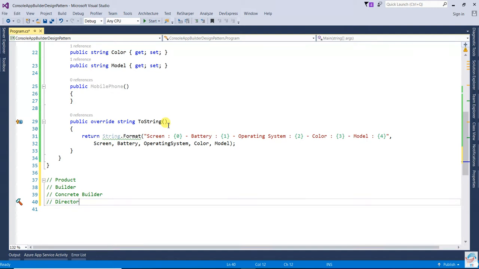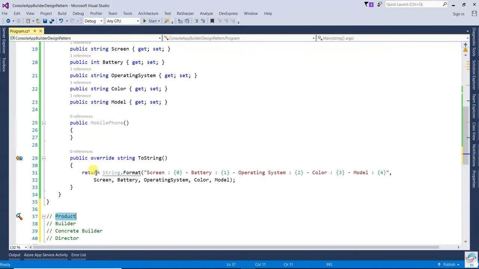So what the director will do is make a sequence. In the director you can write: okay, first create the basement, then the roof, then the inside decoration and wiring, all those things. So the director is basically used for the sequence. It will write the sequence. So one by one we are going to write.